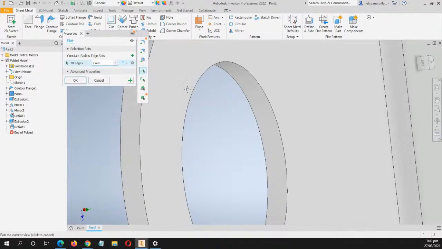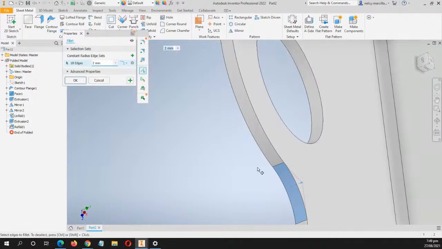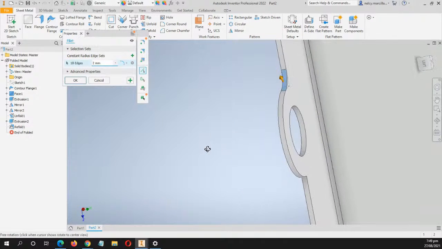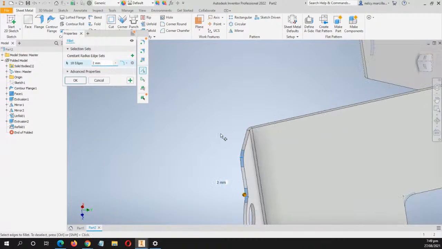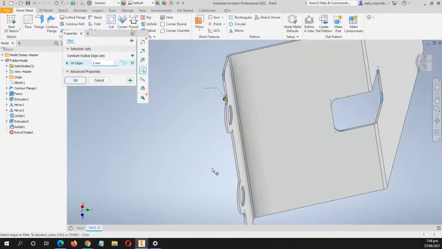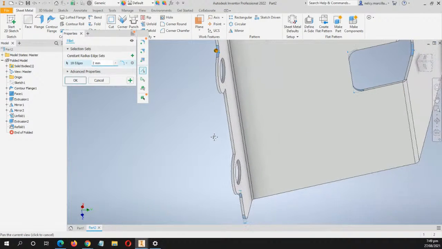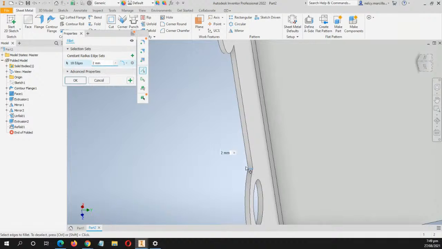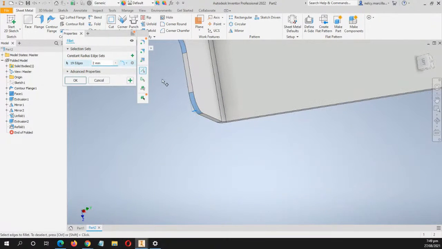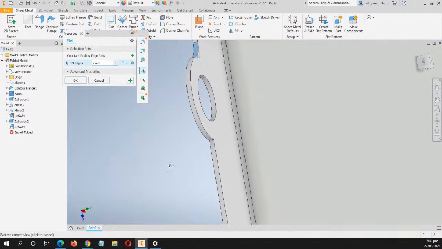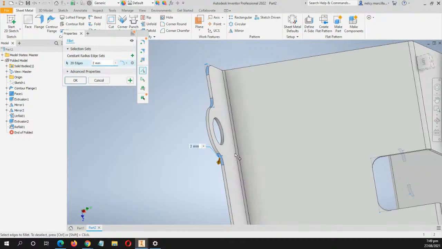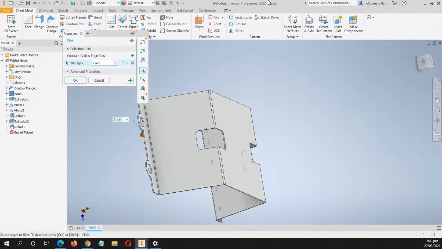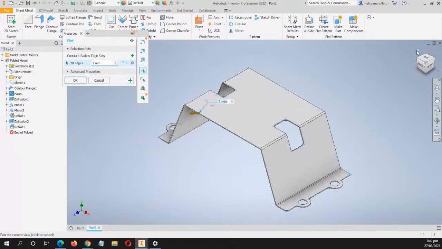Select this edge. I think we selected all the edges. Oh, here. Selecting this one and this one. So 20 edges selected. Let's key in 2 millimeter and click OK.